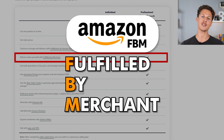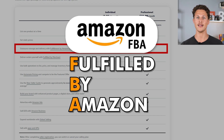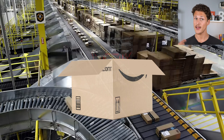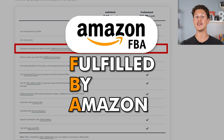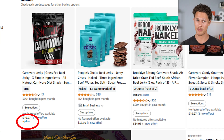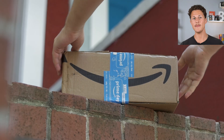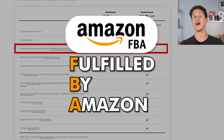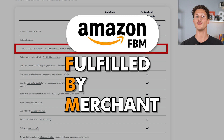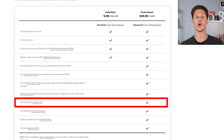The other way you can sell on the Amazon platform is called FBA, which stands for Fulfilled by Amazon. FBA allows you to send all your products into an Amazon warehouse, and whenever you get a sale, Amazon will pick, pack, and do all the shipping for you. If you enroll in the FBA program, all the products you send into the warehouse become Prime eligible — meaning customers will know they can receive your product in just two days. People are much more likely to buy Prime eligible products, so I genuinely recommend using FBA. With the professional plan, you can also get access to promotions and gift services, allowing you to sell products at a discount and do special offers to drive more sales.